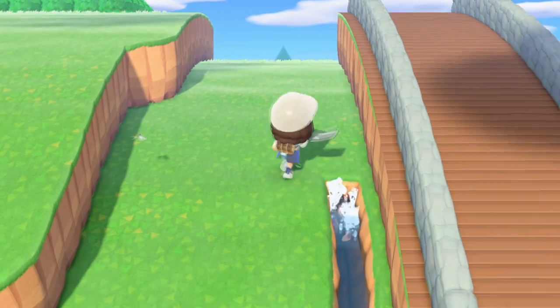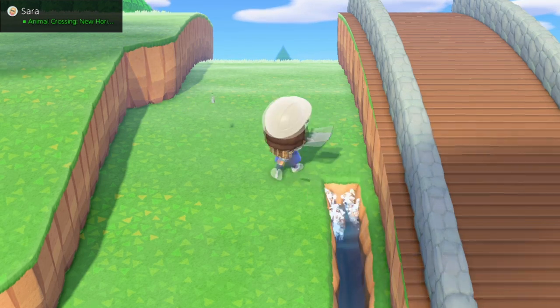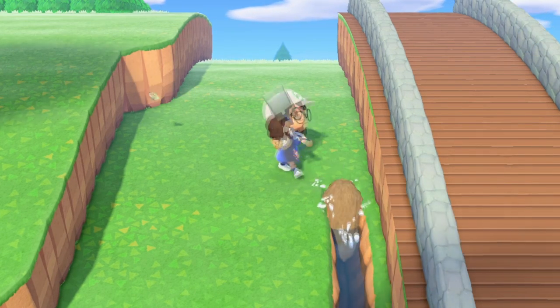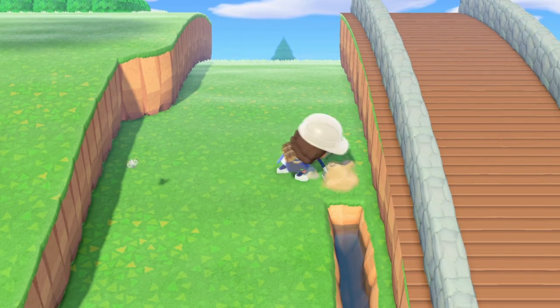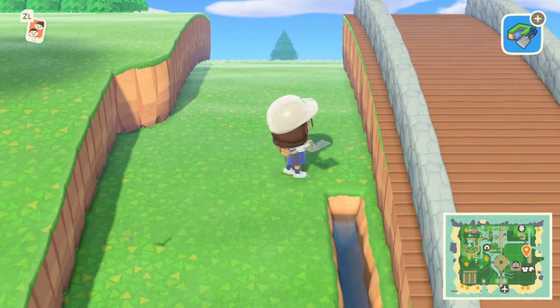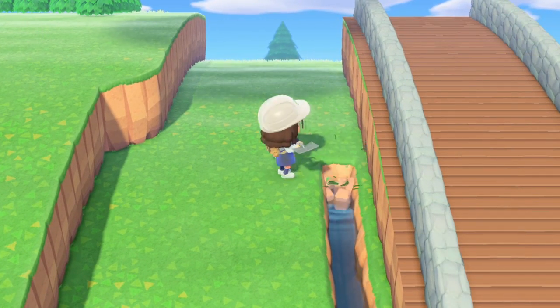Imagine the way the bridge would go over a real river. It would definitely be at points where it is quite long. It wouldn't be at the end of the river, so think about that when you're doing it. Make it nice and long and make it nice and pretty. So I'm gonna go ahead and do that, and then I'm gonna show you exactly what it looks like afterwards.